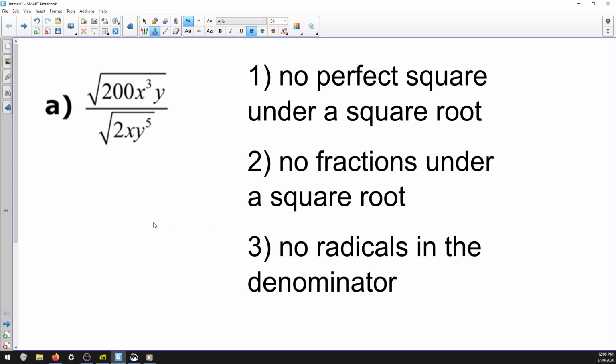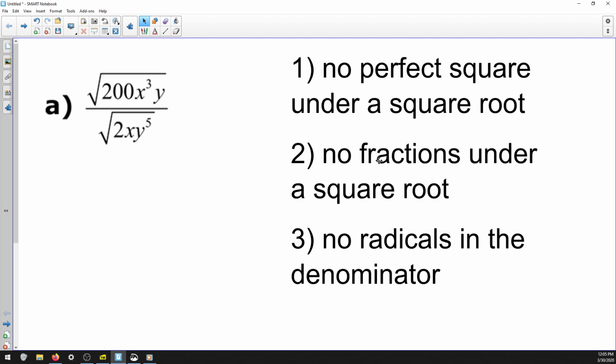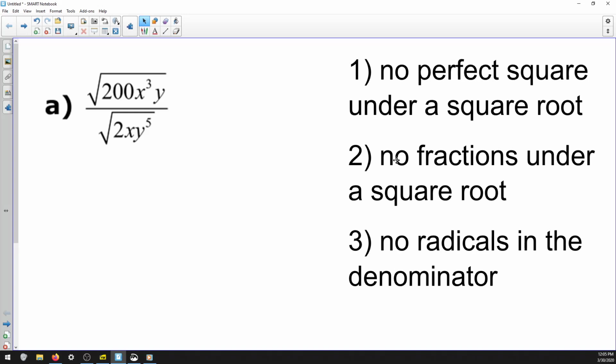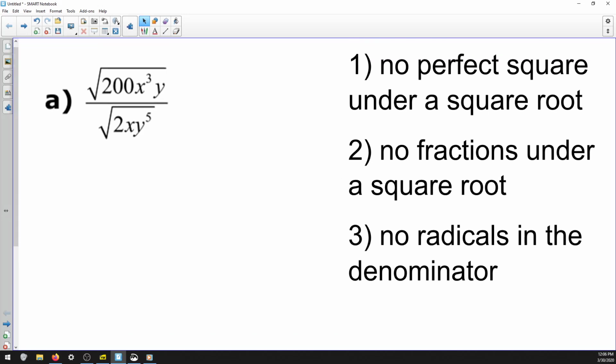Here's how we're going to fix this one. There's a couple of ways that you can do it. We could start off by rationalizing the denominator and fixing that. We could start off by getting the 100 that's in 200 and removing that. Here's what I'm going to choose to do instead. Remember that most of our properties of radicals that we're using are reversible. So I'm going to reverse one of them.